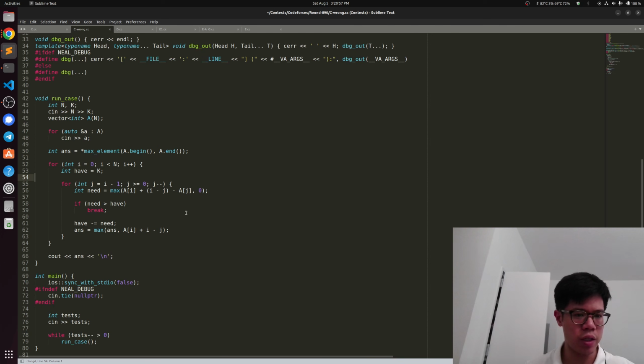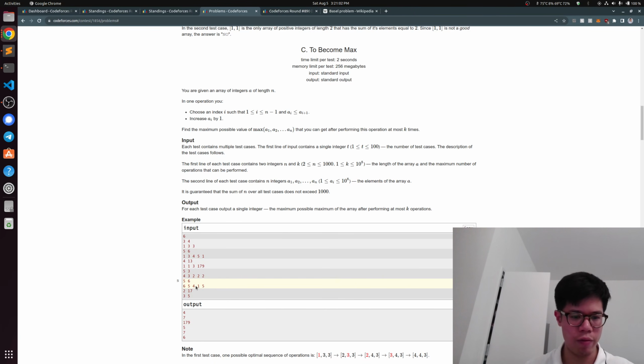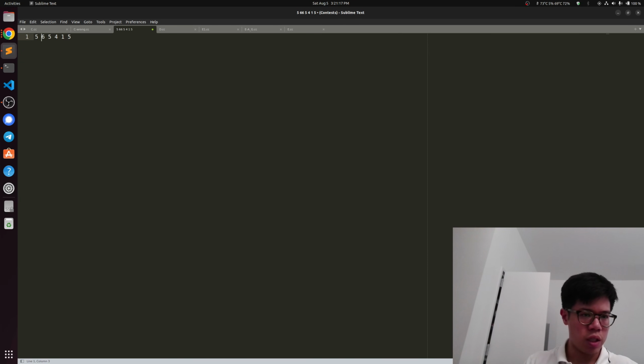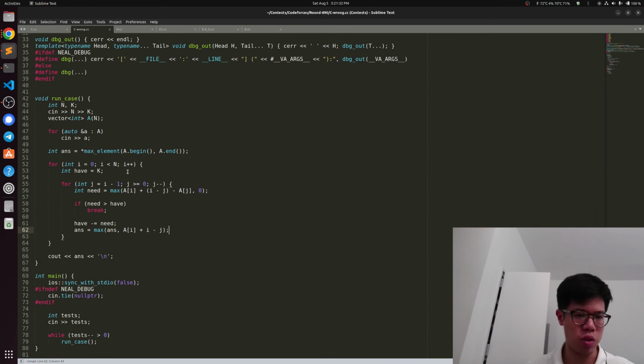So I tried a couple things here. I actually did a wrong approach here in n squared. And the tricky sample, I failed this sample. And this sample is tricky because my approach was just to start from a number and just go left and kind of greedily go as far as you can. But to do this case, you actually take this. You have 6 operations. You take 6, 5, 4, 1, 5. You take 3 operations to bump this to 4, 1 operation to do 5, 1 operation to do 6, 1 more operation to do 7. And so in 6 operations, we can actually get a value of 7, which does not happen in this approach. This approach only gets 6.